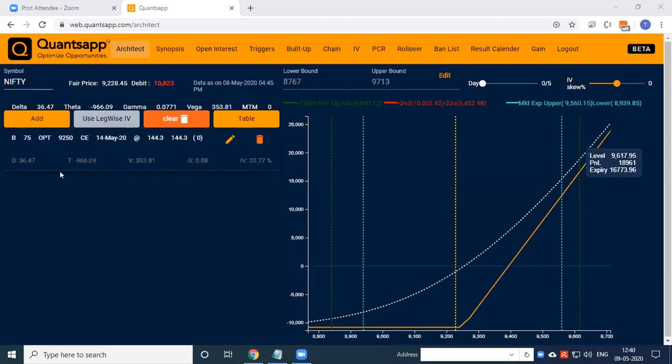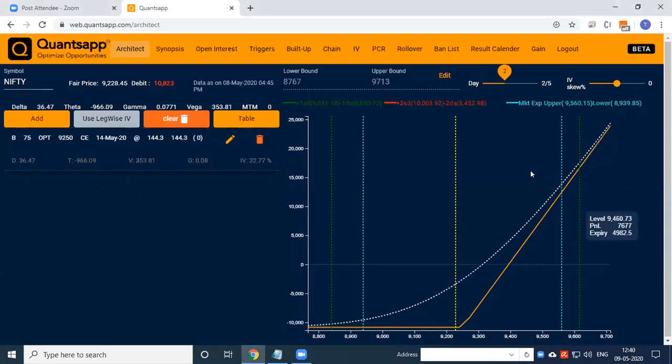Okay. So now when I buy a call option, we also see that the one which is yellow dark mark is the expiry payoff, while the white ones are the payoff as on date. So it all depends upon the day selection. 0 means today, and if I change it to 2, that means it's for the Monday. Okay, as we move around, we see what is the PNL. The PNL means the white one, and the yellow one is the expiry one.